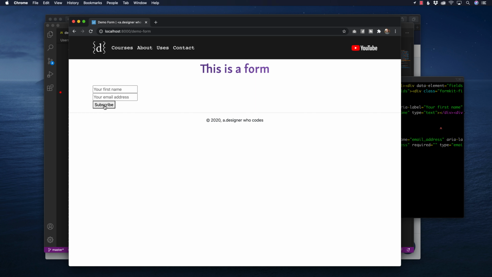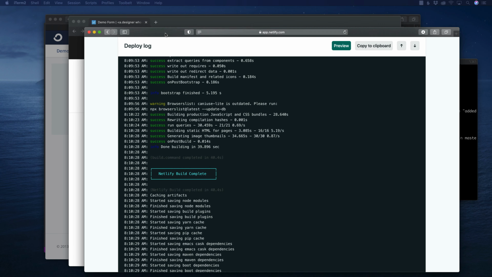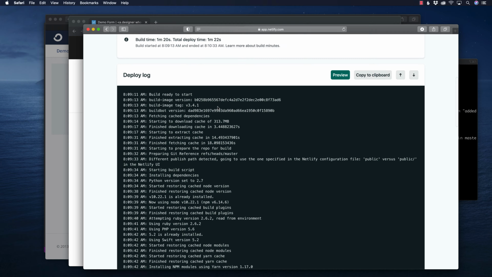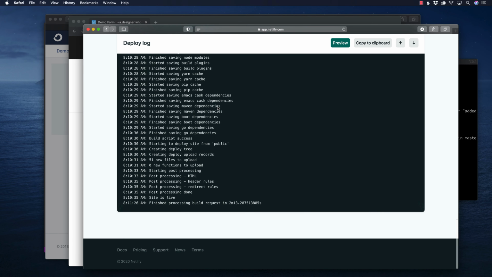So what I'm going to do is pause the video, push this up to my server because it doesn't work on the localhost. I'm going to put it up through Netlify and come back when it's actually built. So it looks like it uploaded quite perfectly. I did the typical git add star, and then I went into Netlify just to make sure that nothing had an error message on the build. And so far, the build's looking pretty good.